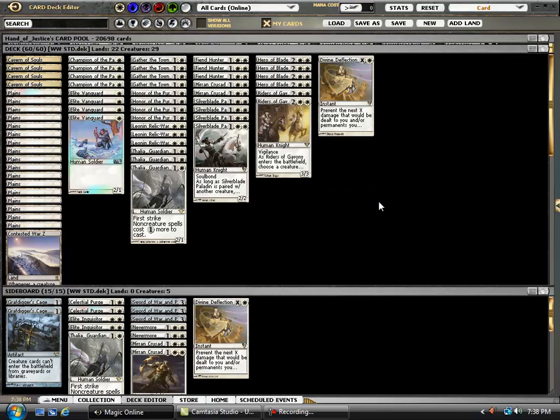and ended up doing very well with Boros back in Ravnica, and then went on to more aggressive White Weenie strategies. And so I put together this version of the Humans deck.